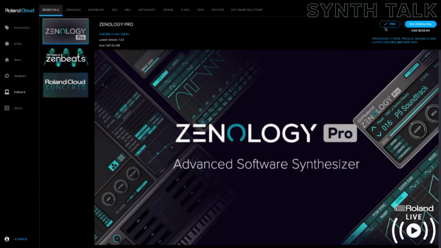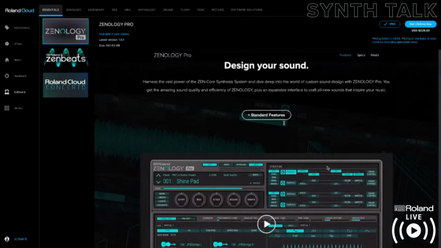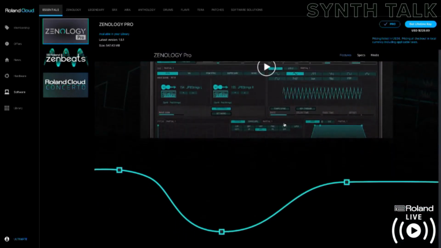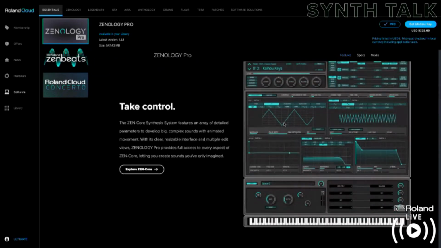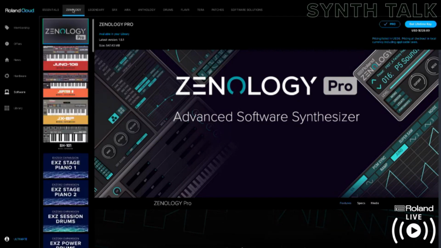If you look at my screen, I have the Pro version, and if I had wanted to, I can come over here and purchase the lifetime key. Just so you know, that is available for you if you just wanted to do it that way. So if we look in here, it's going to tell you about Zenology Pro, and you guys can follow this on your own later. So this is cool. And once we're in Zenology, I can go back up here to the top of the Roland Cloud and hit there, and you can see everything that is available for Zenology Pro.